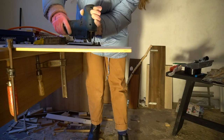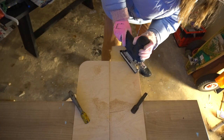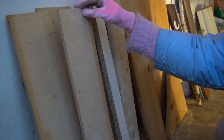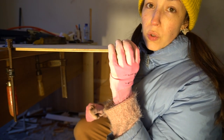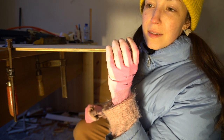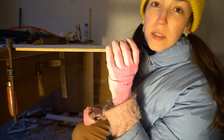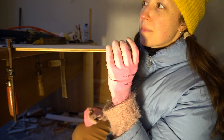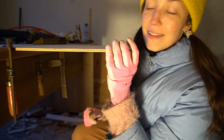With things looking pretty good in the spice rack department, we head back over to the daring task of making our outdoor folding table, for which I used two leftover panels from our ceiling project. I gotta say, now that I'm working on the outdoor kitchen table, things are starting to feel especially real. Like this dream of ours to travel in our self-built campervan is finally almost coming true. It's crazy.